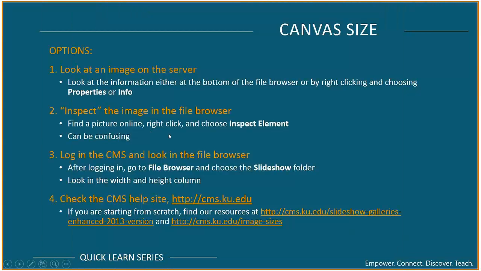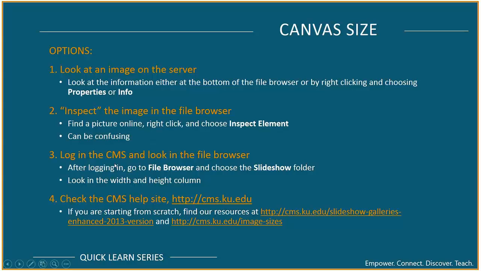Another way is using file browsers. You can right click on images and you can say inspect element. I'm not going to rely on that option at this point. I think it can be a little bit confusing, especially with slideshows, because the slideshow images are always moving and things like that. So I'm going to skip over that.